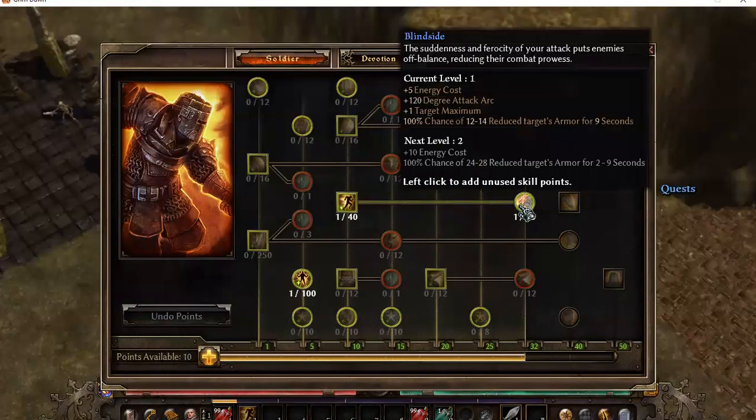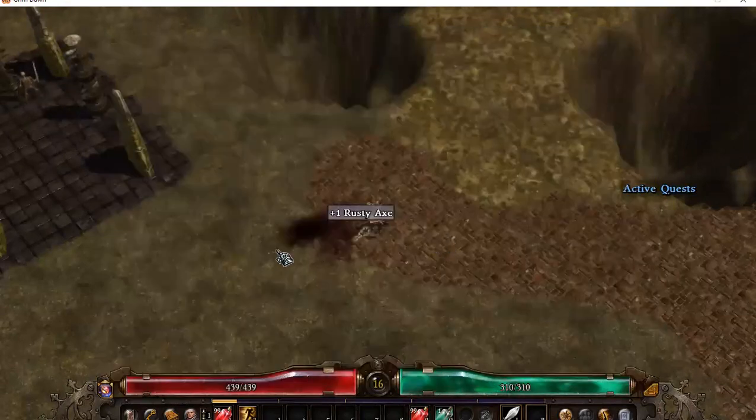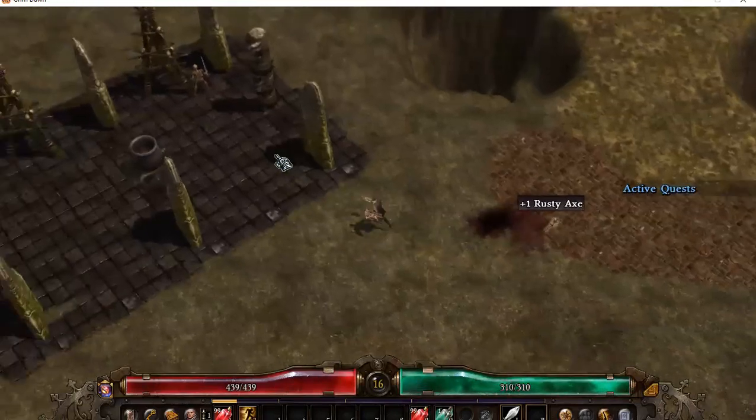And then the addition to that, which does an armor reduction effect on there, actually that portion will keep increasing the cost if you do it. So if you want to keep increasing the effectiveness that way, you can, but it will increase that. So I'll use that now on this mob up ahead here.